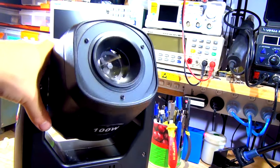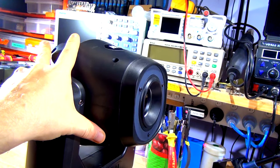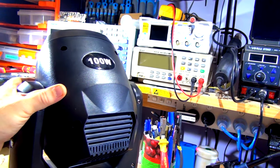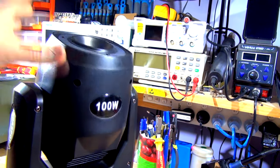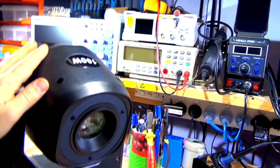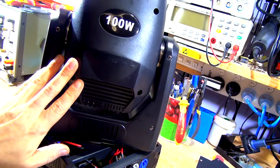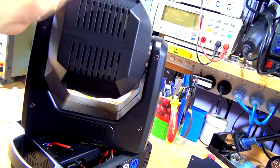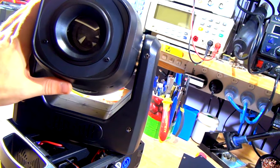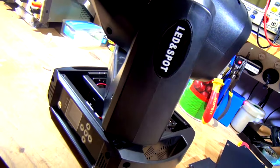So the pros are, it is small, it is fast, it's very compatible. It is competing with professional lighting that has sensors and, you know, endless color wheels and endless gobo wheels. That's up. So it's very responsive. It's got a lot of functions, a lot of things you can do with it. It is bright. So that's all the pros. Very responsive, like I said before. Nice prism, nice gobos. Monitor as well, like I said. It's got a monitor. We saw that before.